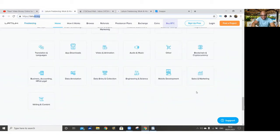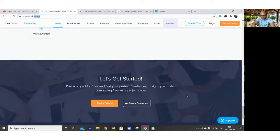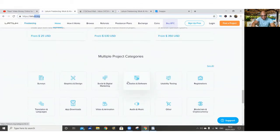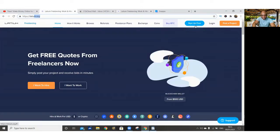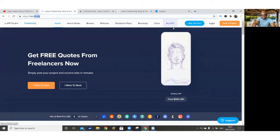All right, so there is quite a lot going on on this website. If you know a bit about some of the categories that have been mentioned, the better. But even if you don't have prior experience, I'm going to show you a tool that you can use to do one of the tasks that are needed here. For you to start, you sign up for free. I am a member of this website, I've already created an account, so I'll just log in.